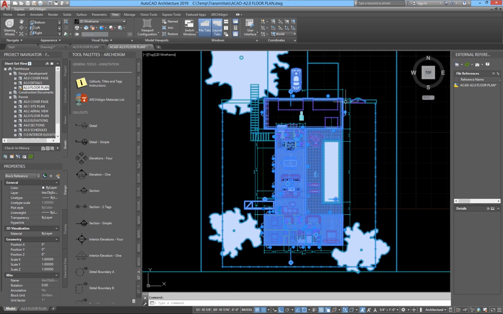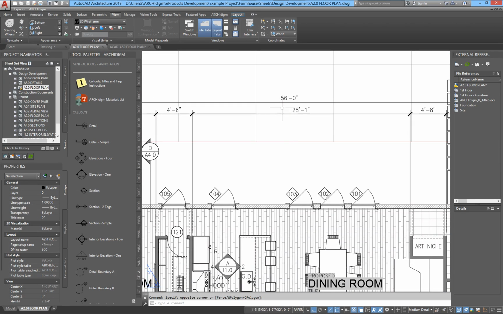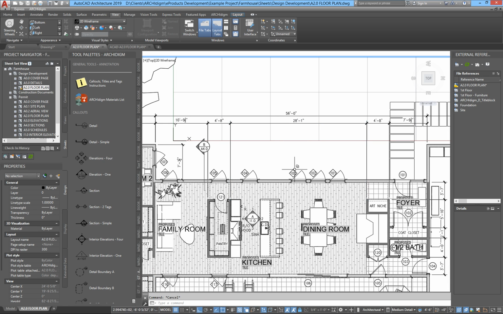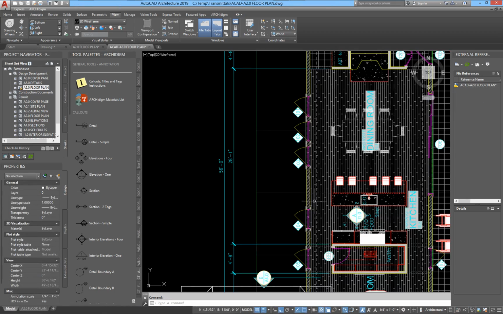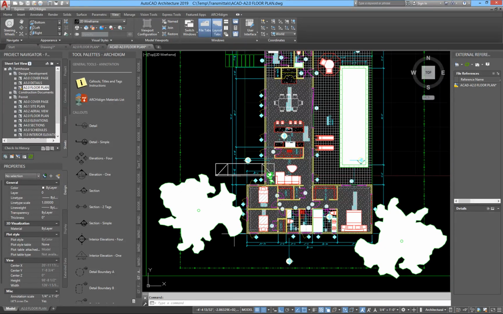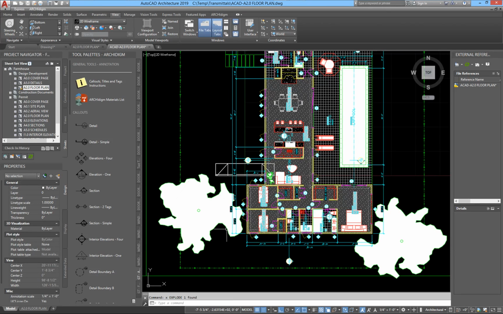That's right. So you'll see here the dimensions were unique to that file. Here's the file. So in this file, these things are unique to that file. All these other things are XREFs. Those are unique to the file, but everything else are separate XREFs. It turned all of that, it's the first level. We're going to go through some exploding. It turned everything that was an XREF into one block. So if I pick here, that's all one block. If I do one explode on that, now I'll see the next level.